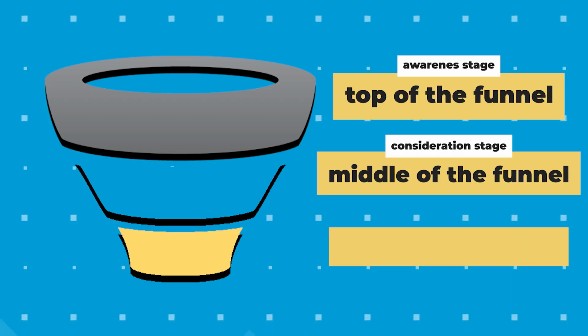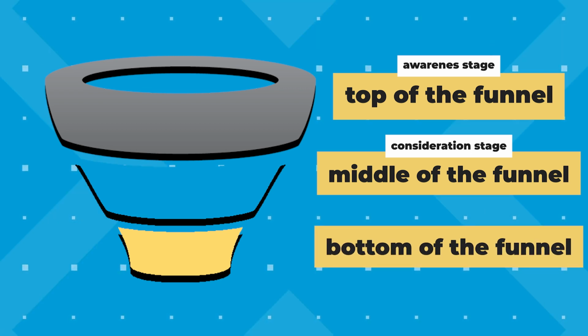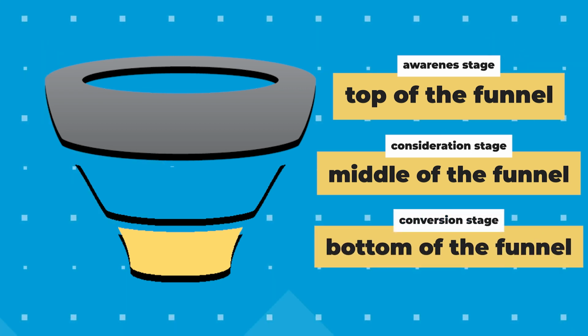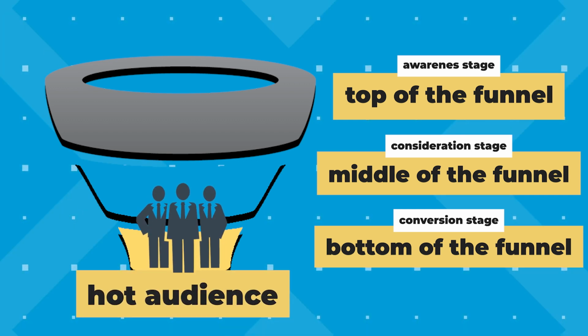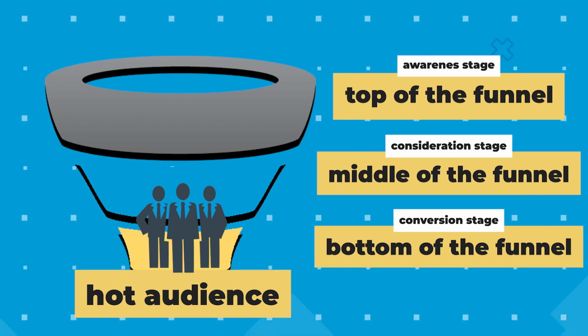All right, and lastly, the narrowest part at the bottom is called the bottom of the funnel, also known as the conversion stage. People who have made it to this point in your funnel are considered a hot audience because they are familiar with your brand. They've shown interest and they've taken a high intent action. This could mean that they share their contact information with you or that they've been adding your products to cart, for example, but they just haven't made the move to purchase yet. Your bottom of funnel marketing materials should be made ready to close these people because by this point, all they need is that extra push to convert into a customer. So those are your 3 basic parts to an advertising funnel.